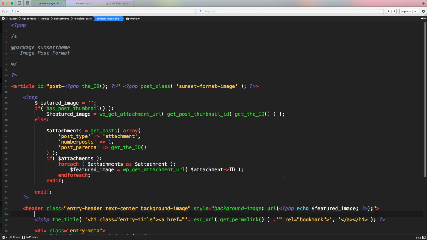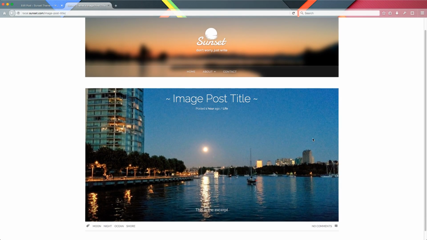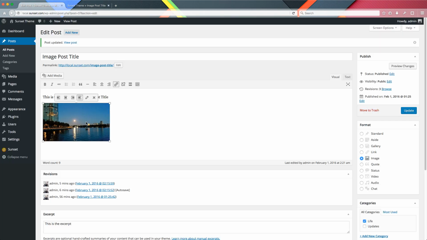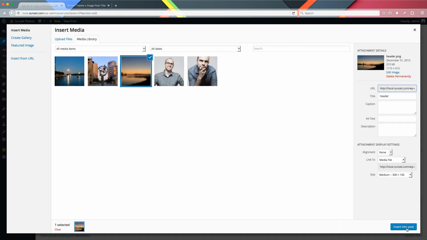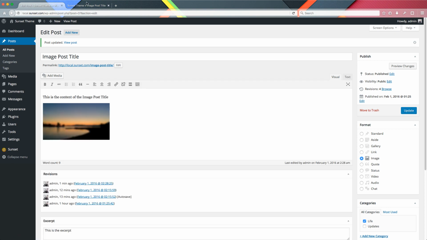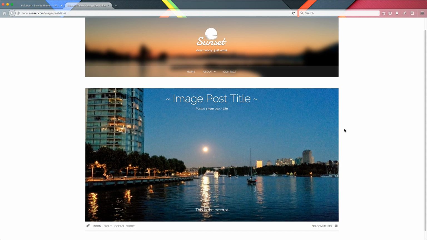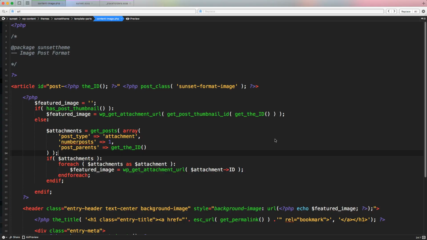So this feature image is gonna print our image. Let's refresh. And now we have the exact same image. Of course, as a test, we can always confirm by deleting this stuff and uploading another image. For example, this blurry one that I used in the header. Let's update. Let's check the front end. Let's refresh. It's still, that's not good. That shouldn't happen. It's still grabbing this image, even if I uploaded the other one.